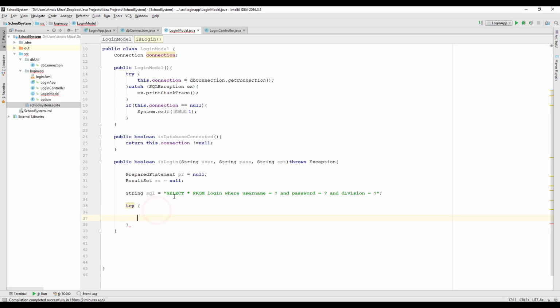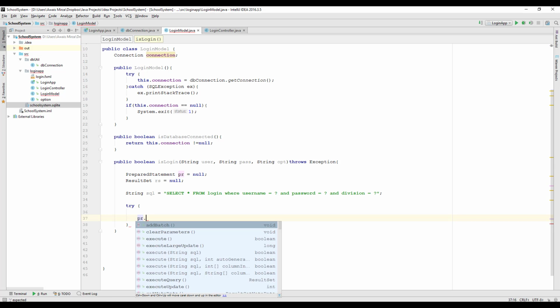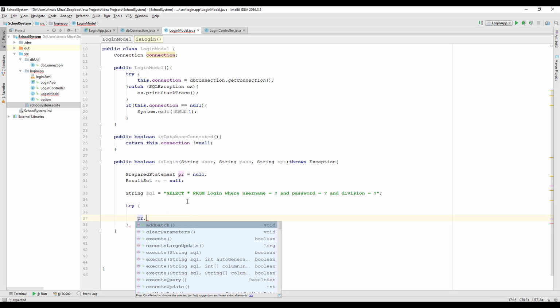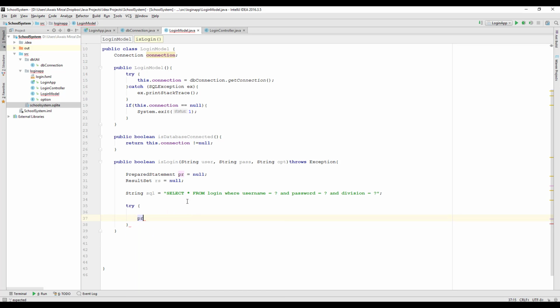So we will just do pr dot set string. So in our SQL query we have username as the first, but first I forgot to do that. So we just say pr is equal to, we need to set our prepared statement to our connection.